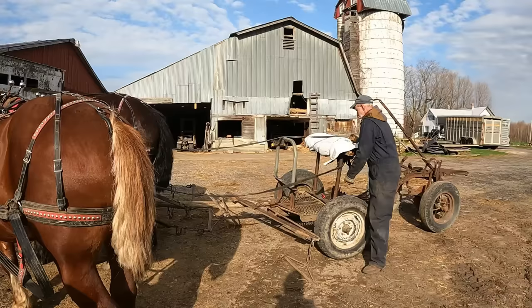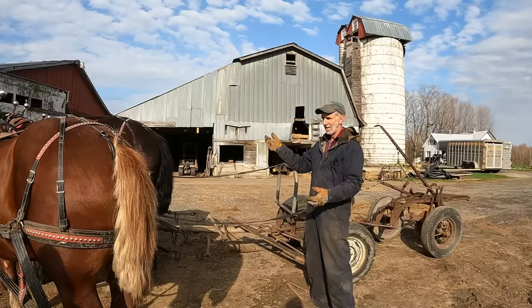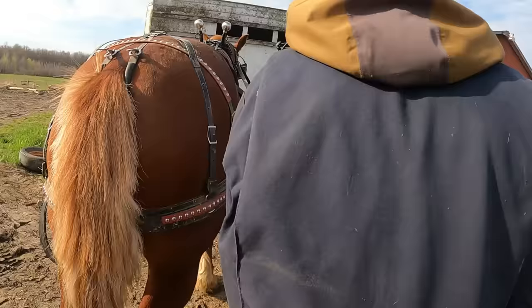It's hard every time you hitch up a new setup. I've been using Baron and Bill, no, actually, I haven't hitched Baron and Bill together for a little while, but I've been using Baron and Ken together, so I'm adjusting lines all the time. So now when I put the three back together again, my lines might be all messed up, and I really can't tell until I actually use them whether or not they're messed up.